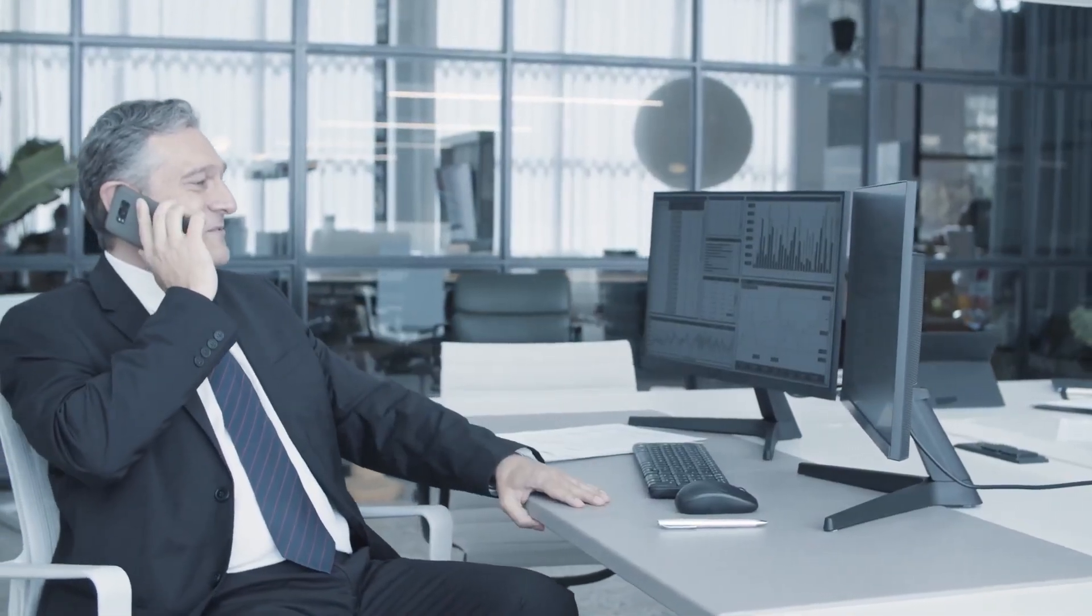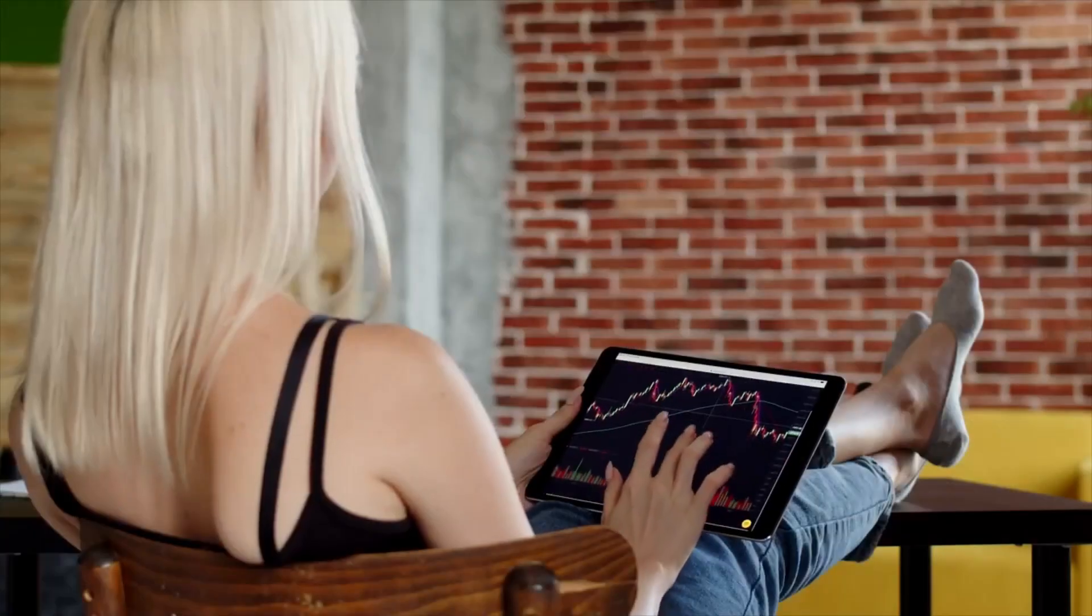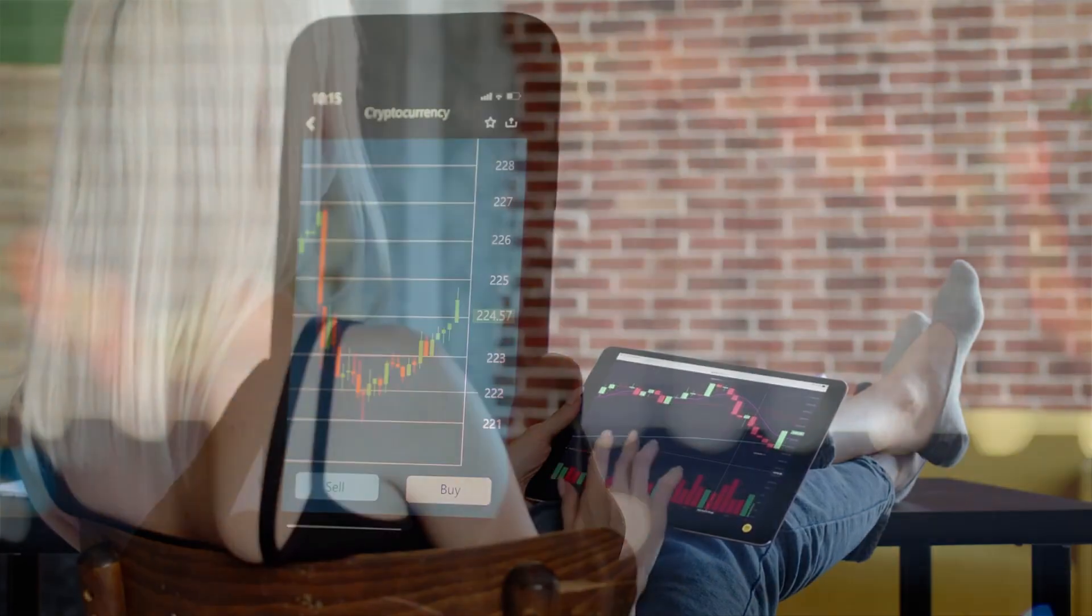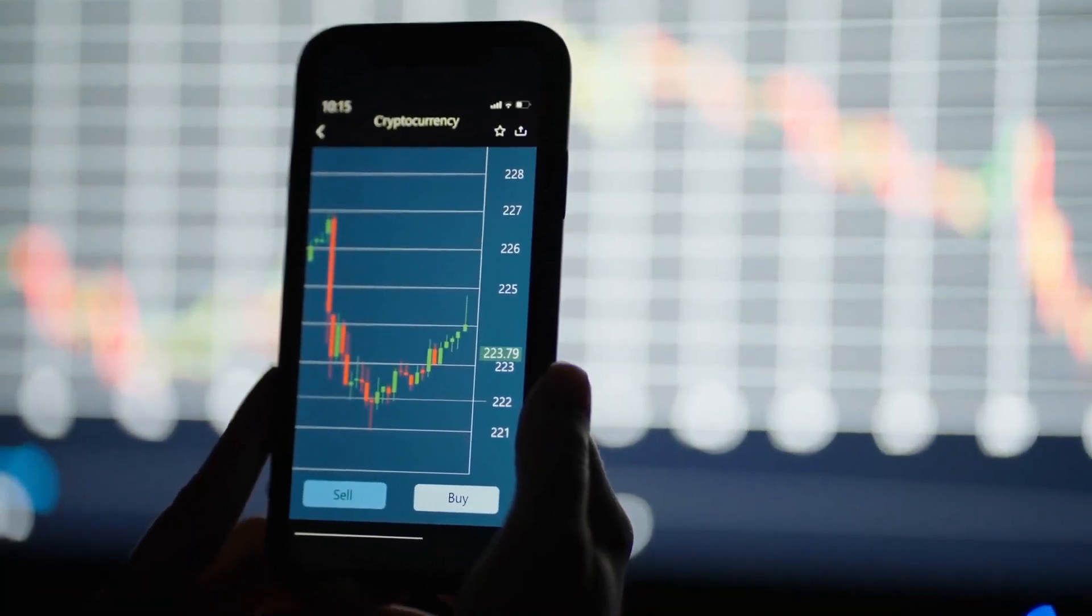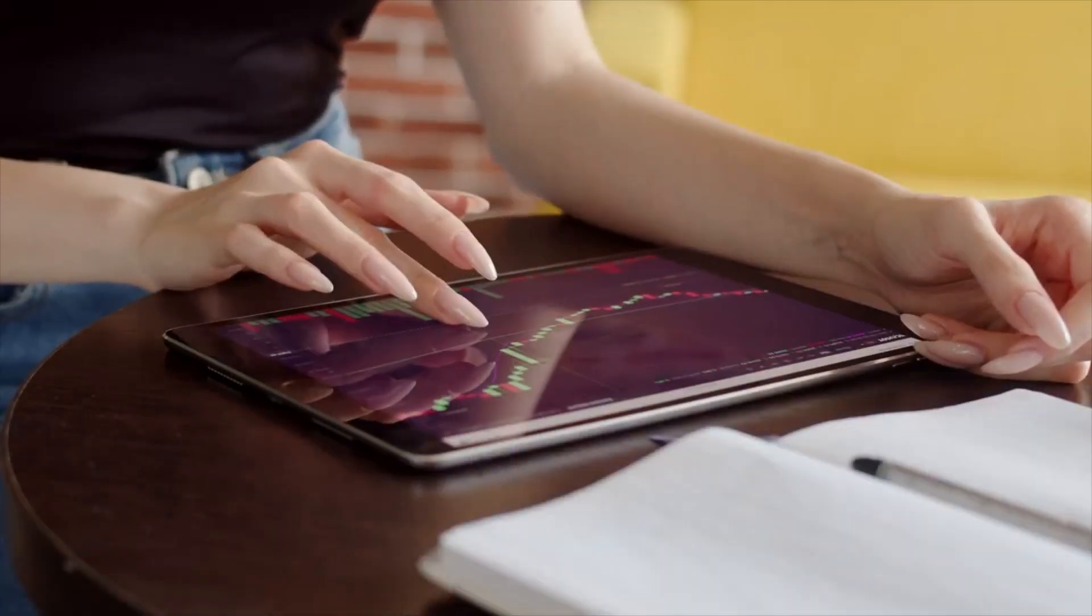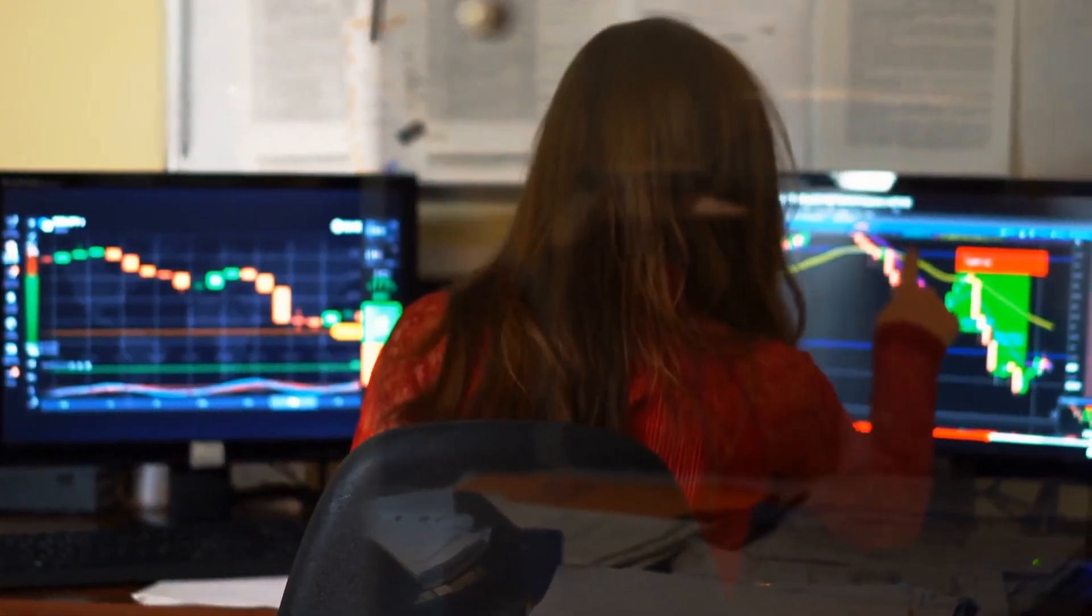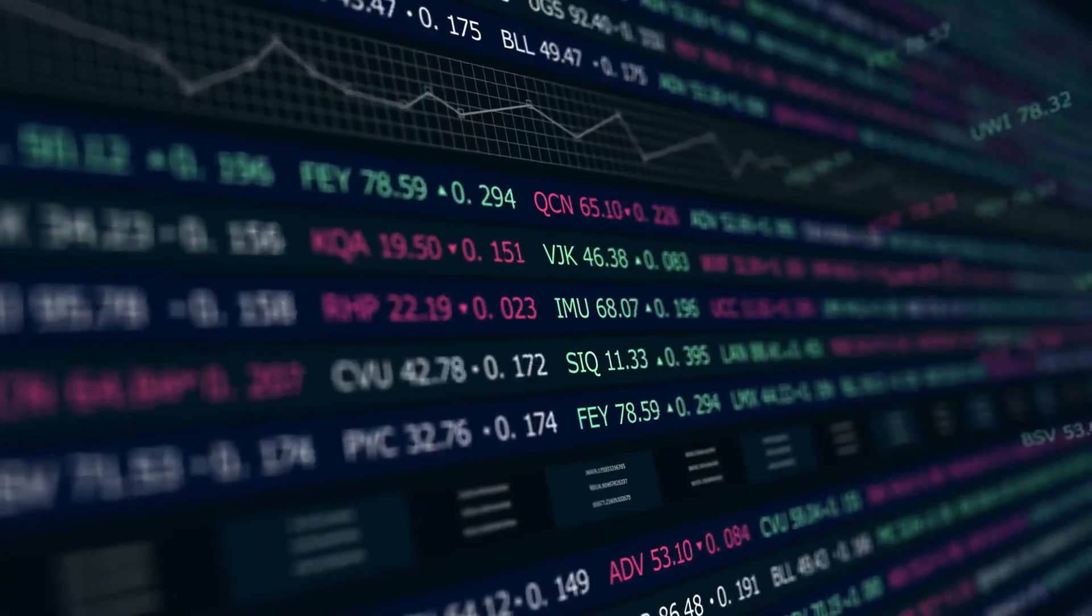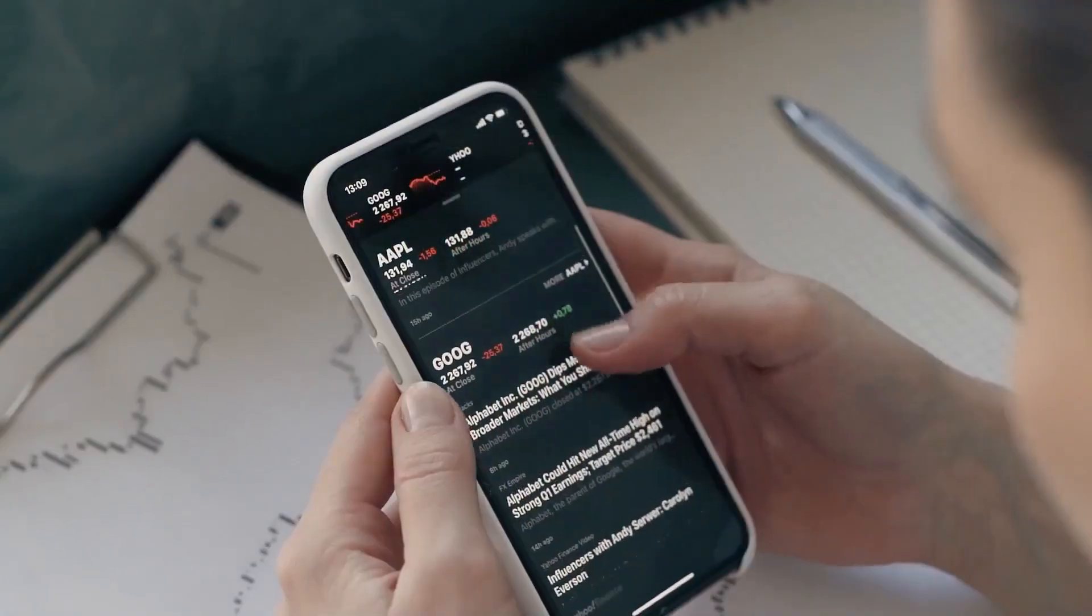So, 1970, the average wage was about $9,500. But a family of four could live with one wage earner. Now, I'm not saying they were super wealthy, but they could get by. Today, I think the average wage is somewhere around $54,000, $58,000. And on the outside, you'd go, well, I'd much rather have $58,000 than $9,500. Except that it takes two wage earners and you're paycheck to paycheck at $100,000. And everybody that made up to $150,000 got stimulus checks. What does that tell you?